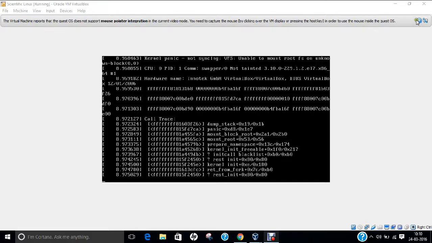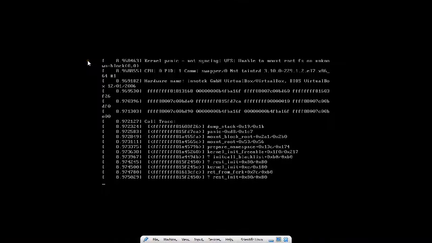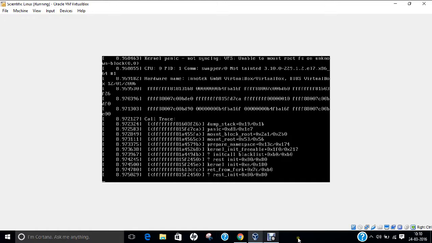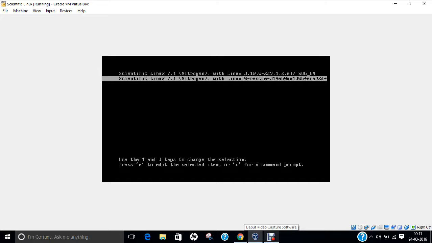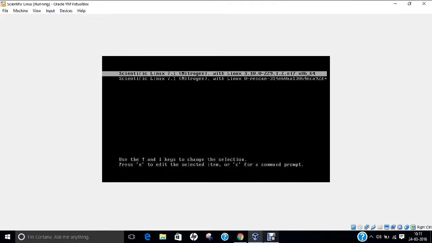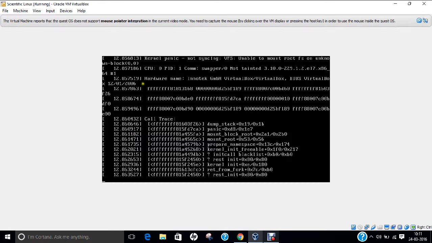So now it has started booting. And now in a few seconds, we will be seeing the main menu, or you can say the main front end interface of Scientific Linux. So now you can see that we are done with the main thing, and here you can see everything that is Scientific Linux Nitrogen part, and you can just press enter and start with the boot. So you can say the interface will be the same as what we have seen.